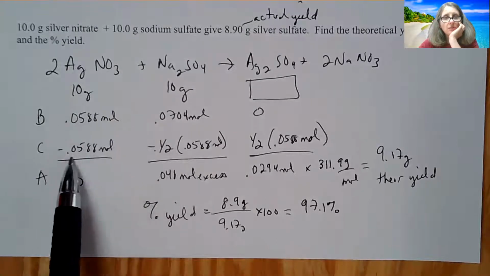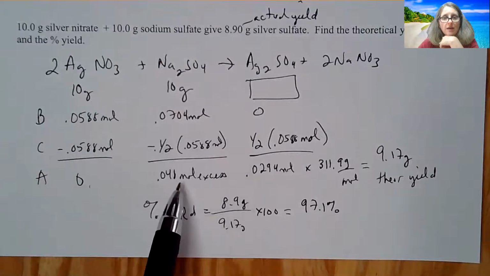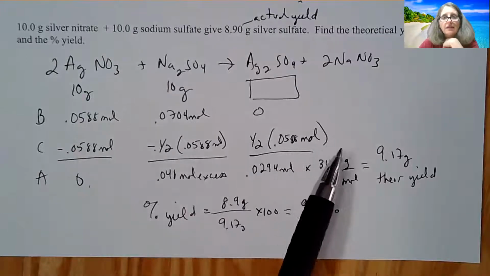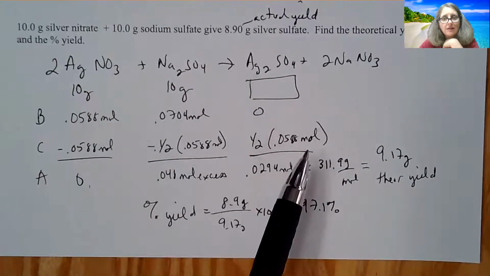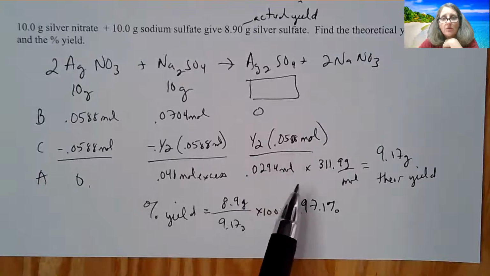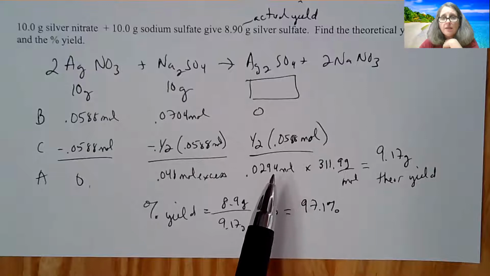So AgNO3 happened to be your limiting, so that goes to 0. So this goes down, and this is my moles of excess. It was not asked in the problem, but I'm just showing it for extra practice. And then here is really what I want to find out. It's a 2-to-1 relationship, so I have to take that down by a half, essentially divide it by 2. And so I get 0.0294 moles with 3 sig figs.